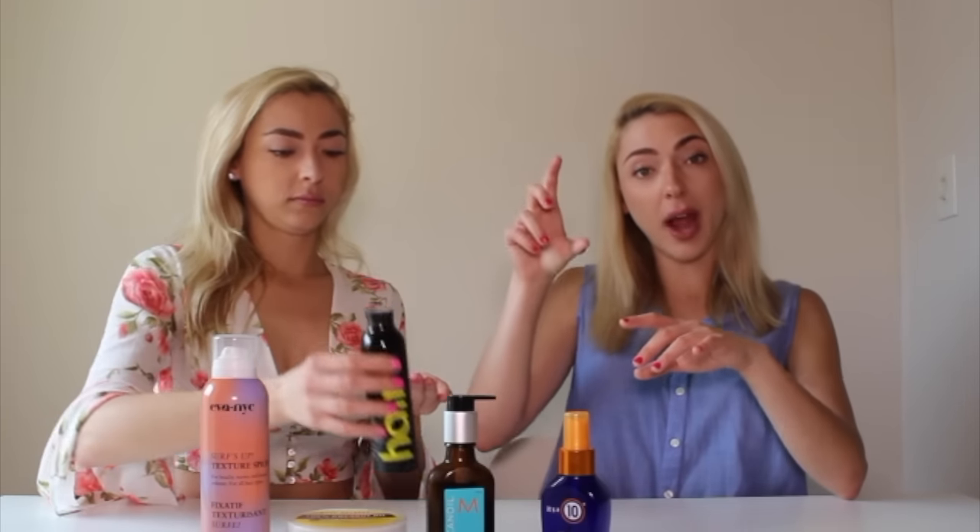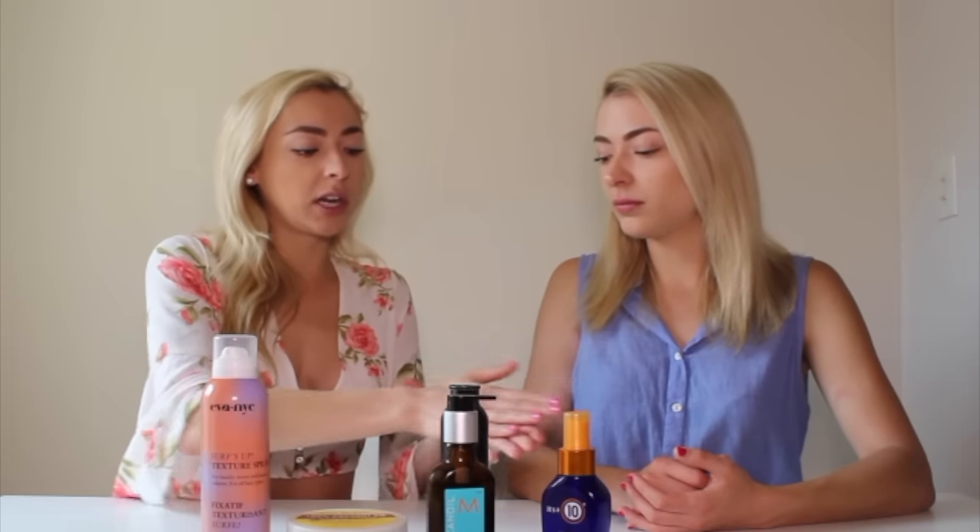This leads us into our last and final product — dry shampoo. Everyone loves dry shampoo nowadays, but this is the best kind because it's not a spray, it's a powder. You rub it between your hands and apply it to the top. I like this much better than spray dry shampoo — sometimes spray dry shampoo leaves your hair a little sticky and kind of hard. This is very light and clean, it just makes your hair feel awesome and leaves it feeling very nice and clean, just like you took a shower — but you really didn't.